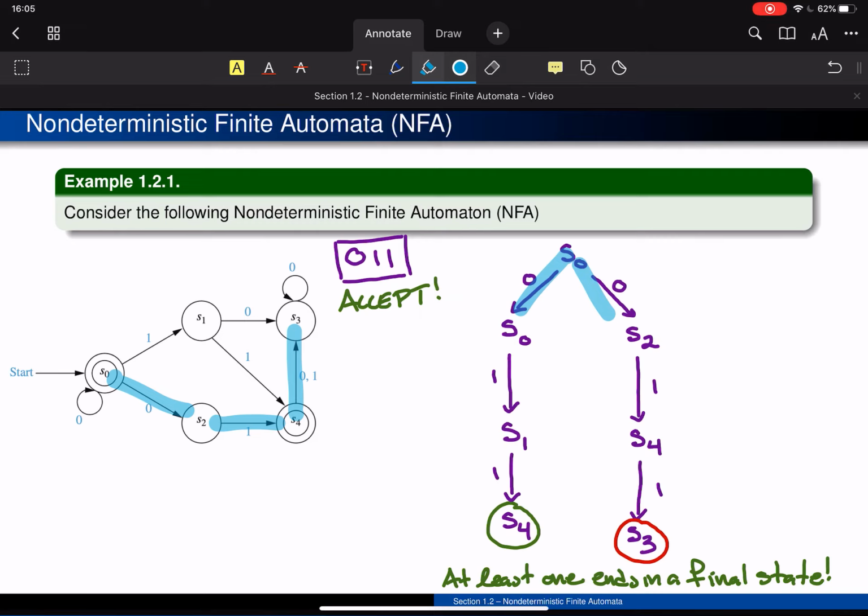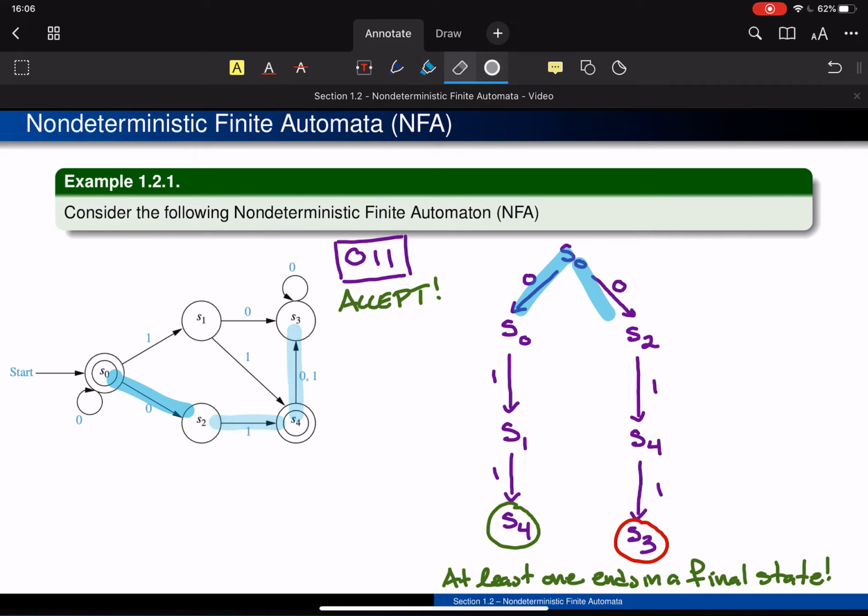So the key in all of this is that once you make this giant little tree, if at least one of these nice little end nodes, these little leaves that are going to emerge in this tree, are actually ending in a final state, we're then going to say that this little machine is going to accept this input. So that's a key fact: we don't need every single little final thing to actually be in one of the final states. We need just at least one of them.